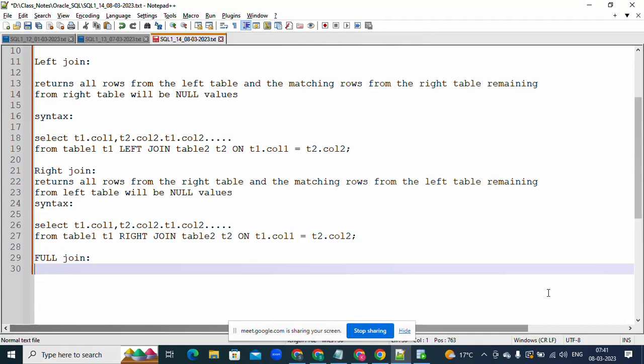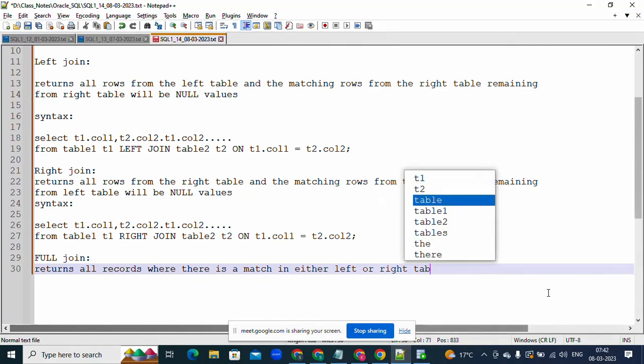That we'll see. All records, when there is a match in either left or right table.